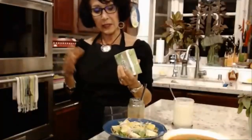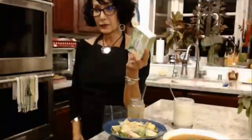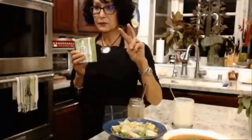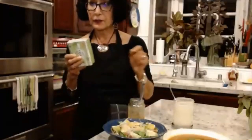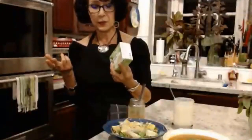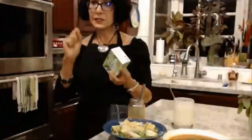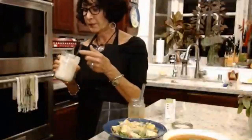Silken means that it's been somewhat processed, to the degree that it has a much smoother, well, silkier consistency tofu. And this gets put into the blender or my little food processor with 2 tablespoons of lemon juice. If I want it a little more tart, I might even add like a teaspoon of apple cider vinegar. And that could be all. However, I put a little bit of salt, maybe a quarter to a half a teaspoon of salt. I put in some pepper, and then I put in a half a teaspoon each of garlic and onion salt, because I like the richness in flavor that they give. But I could leave those two out. When I make it, it will fill up this jar to here. This is a 12-ounce mason jar.